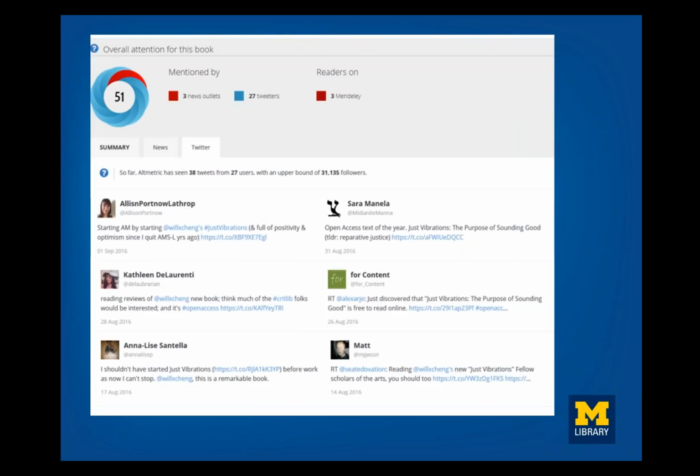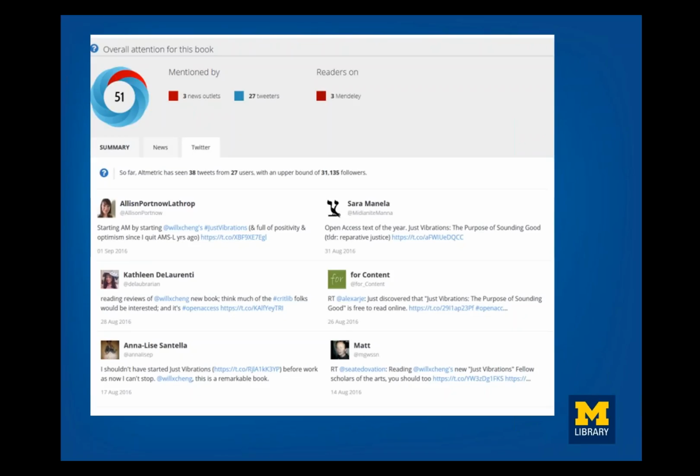So in this case, this is an open access book. It's in a field where the scholars are highly networked electronically. So we're getting some interesting feedback from the Twitter sphere. And what's nice, of course, is that altmetric.com allows you to drill down and actually see the sources from which it's calculating the score and doing other analyses. And here we got a sense of lots of different people liking the book and also seeing opportunities to pick it up in particular fields.